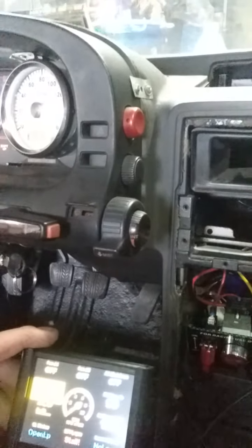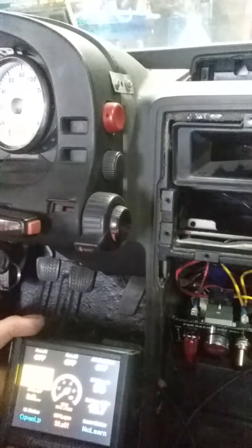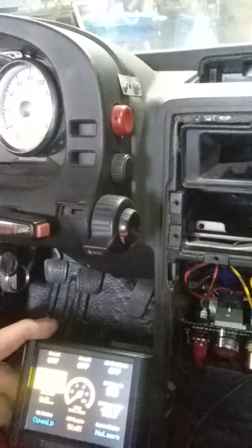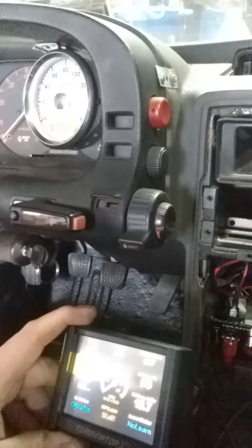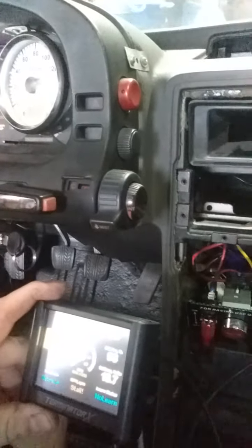Here's my handheld. I've got it on kind of the vital screen. We've got our battery volts, so it's charging from the Jeep. We've got our tachometer — right now it says stall because I haven't tried to turn it over yet. And our coolant temp sensor is 56 degrees, which is actually warm because it's 45 degrees outside right now.